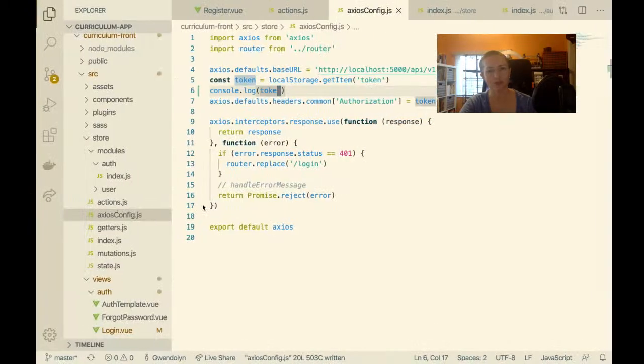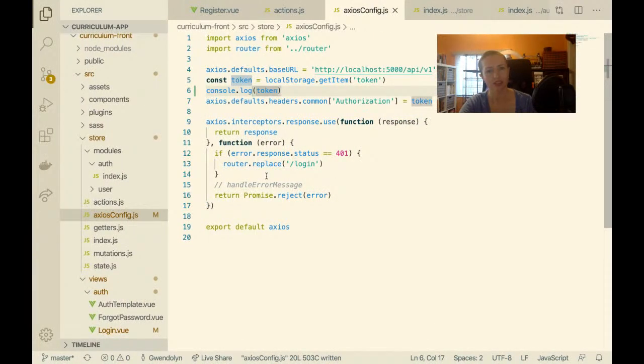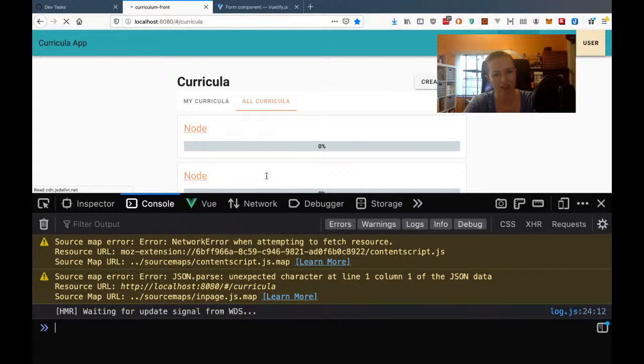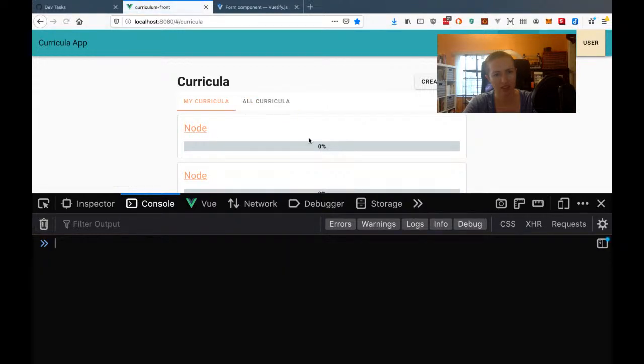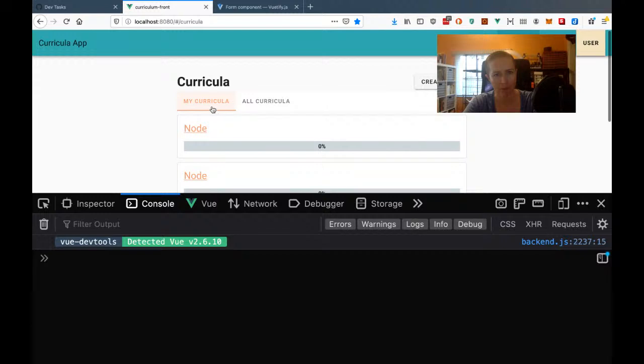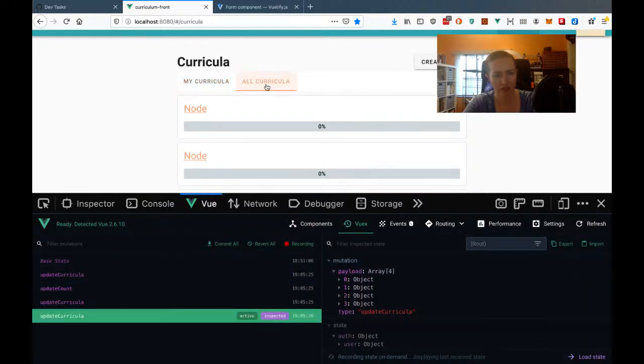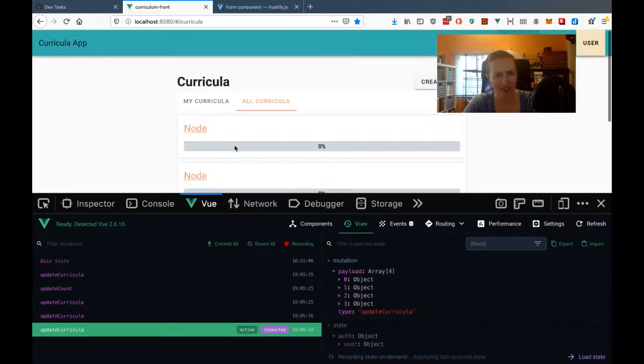I don't know. I can't tell what's going on then. Okay. And now I don't know why it's showing in both places.